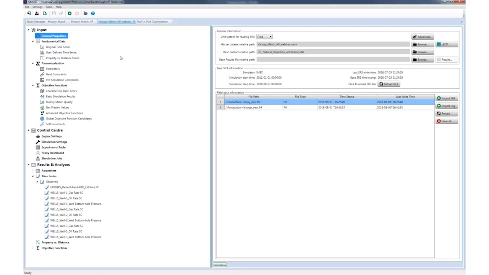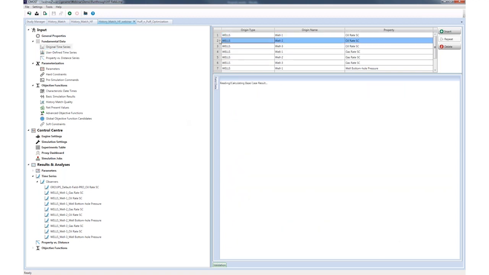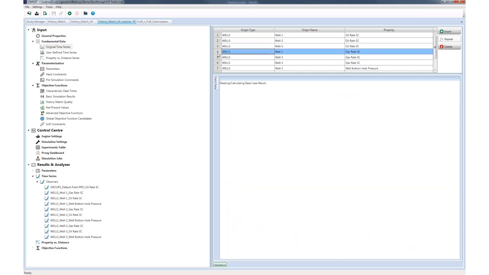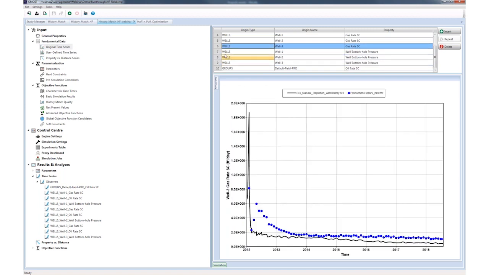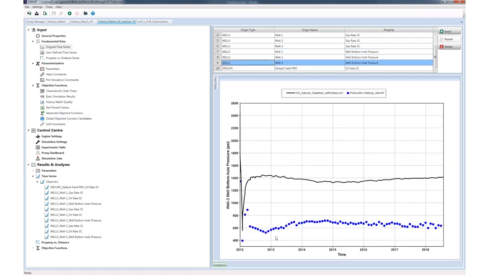So what I've done is I've loaded in the data set and the results, as well as the field historical data, into a CMOST study that we're going to be using for a history match. As you can see, again, this is going to be the oil rates. We get a perfect match on our oil rate for wells 1, 2, and 3 as compared to the field historical data. And with our gas rates, we underestimate that according to the field and overestimate our well bottom hole pressure according to that field data as well.